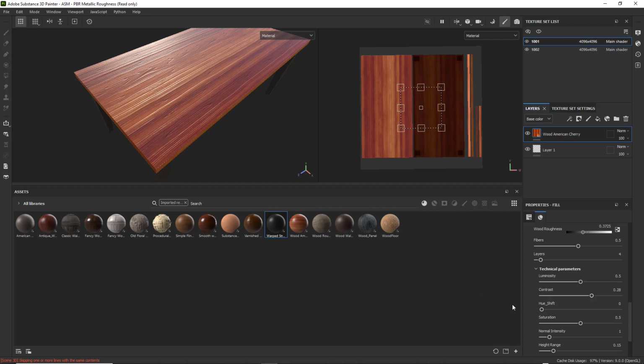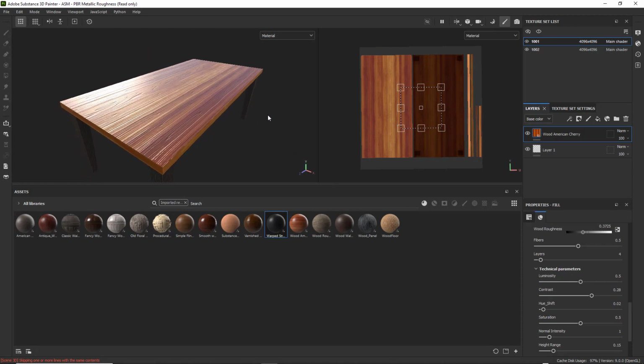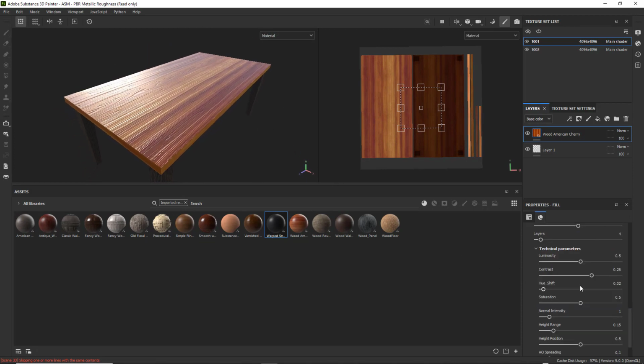And then hue shift, to give it some different colors. If you're wanting to go more of a yellow color, of course you want something that looks more natural than not. So that looks pretty good. All right, then we've got saturation. That's pretty cool too.